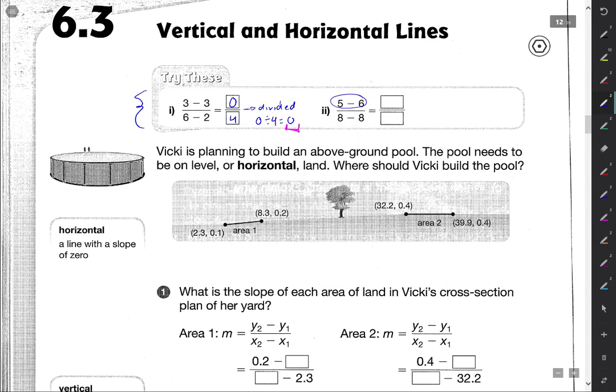We have 5 minus 6 in the numerator, which would give us -1. And then the denominator, we have 8 minus 8, which gives us 0. So now we have a number in the numerator and we're dividing by 0. So we have a number, -1, and we're dividing that by 0. Now, if you have a calculator near you, try this in your calculator because it will not work. It will give you an error message of some sort. So you cannot divide anything by 0. Dividing by 0 just doesn't work. It's undefined. So we're going to be using that concept in these next questions to do with slope.